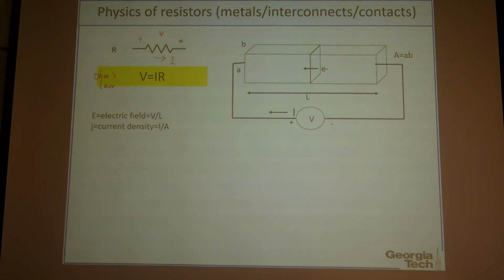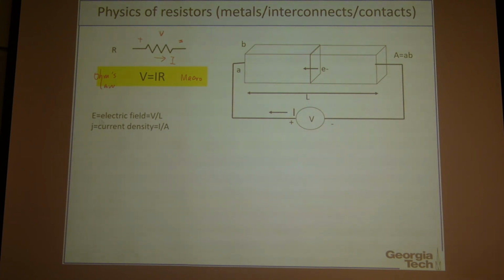But today we're going to derive something here. This is, I would say, the macroscopic view of this resistor. Macro means large scale. But actually, we need to think about the microscopic view, because electrons are flowing through the resistor. So let's derive some equations from the macroscopic Ohm's law to the microscopic electron flow. We will do that today. Here are some derivations, and I will do it slowly.